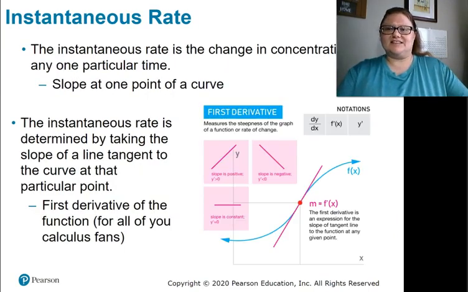And so let's take a look at instantaneous rate. Now, if you've taken calculus, lucky you, but we're going to just briefly talk about the application of a calculus derivative and kinetics. So if you've had calculus, you may recognize what's on the screen there in the bottom right corner. I've just grabbed a picture explaining what a derivative is. And a derivative we would take is just a spot on a line. We have f of x function being graphed there in blue. And so we just mark anywhere on that function a point we want to study.